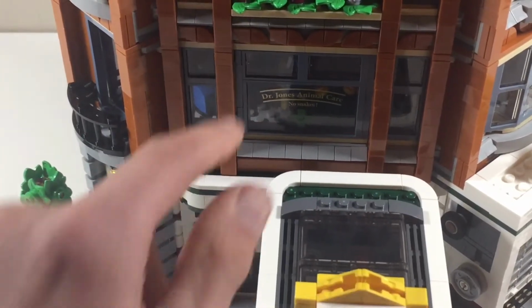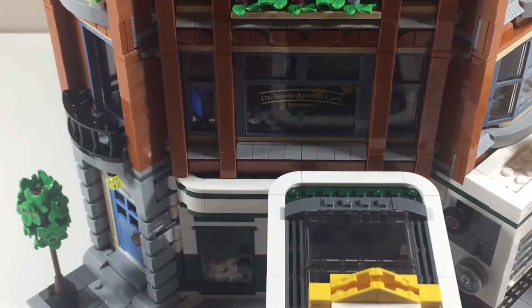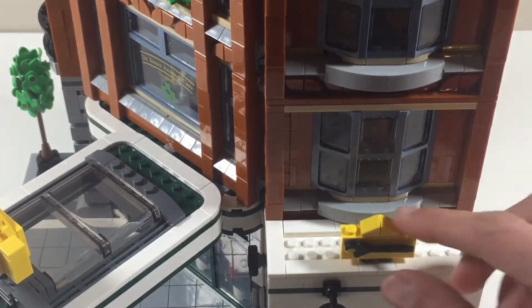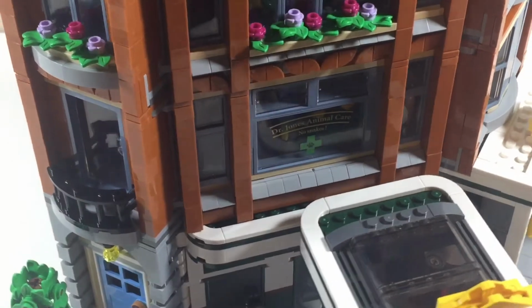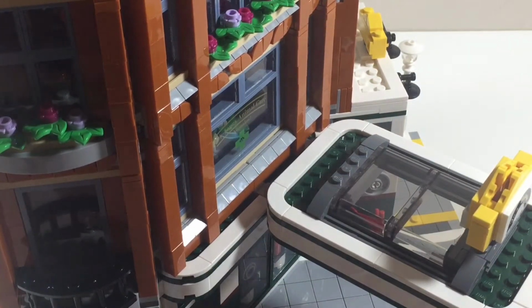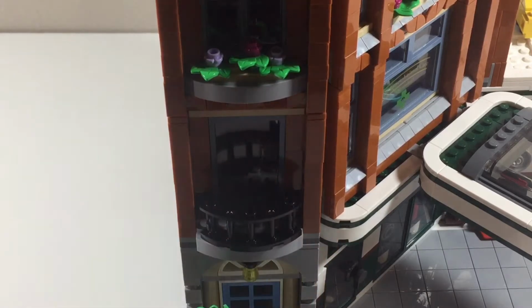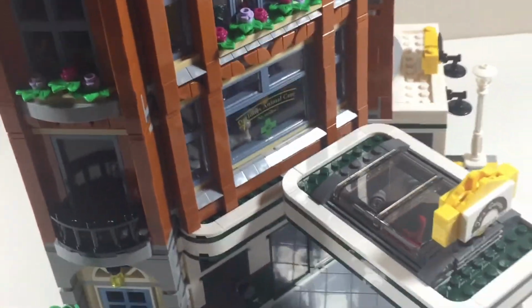Here you can see Dr. Jones Animal Care, and it says no snakes. See, they don't do work on snakes. Here we have a wrench logo. We have some windows on the side here, clear window work underneath the gas pump there. There's a balcony door right there, and some flowers up there. Let me raise this up a little bit more.